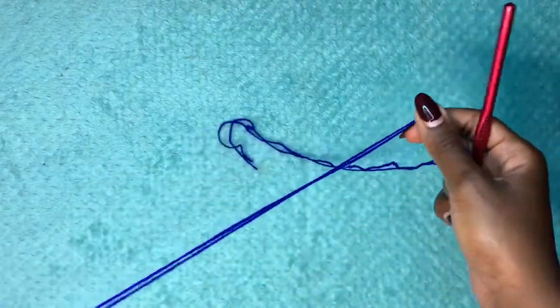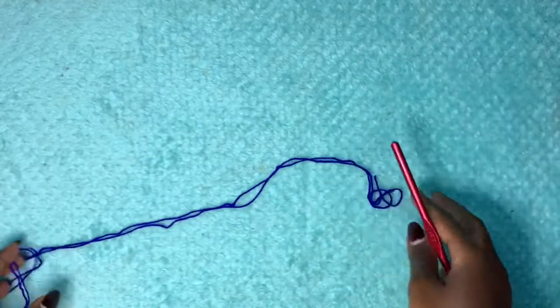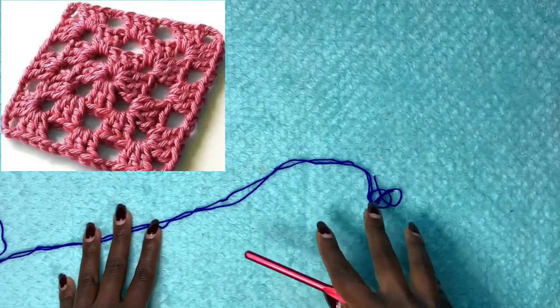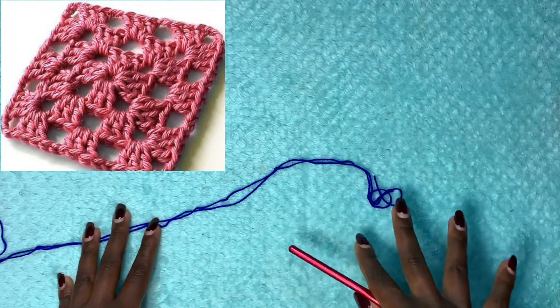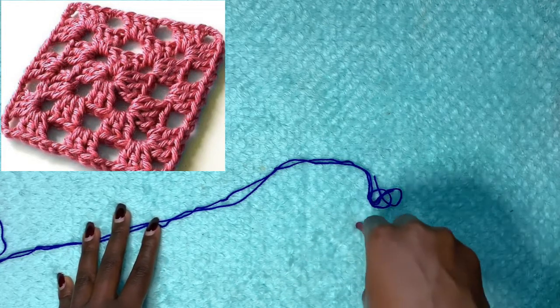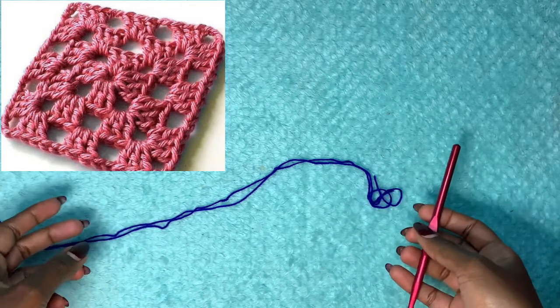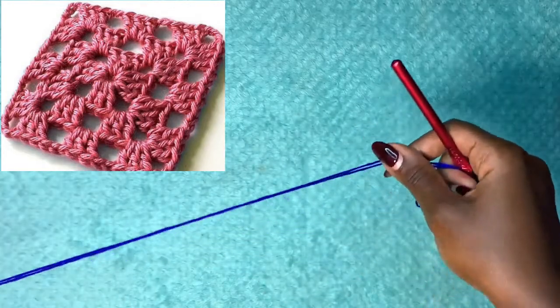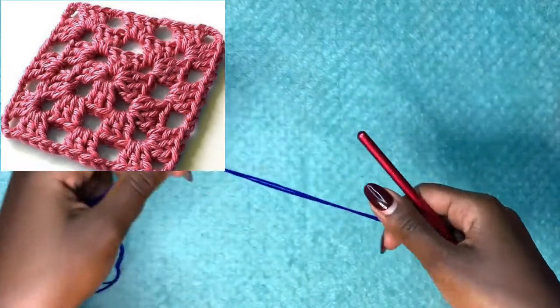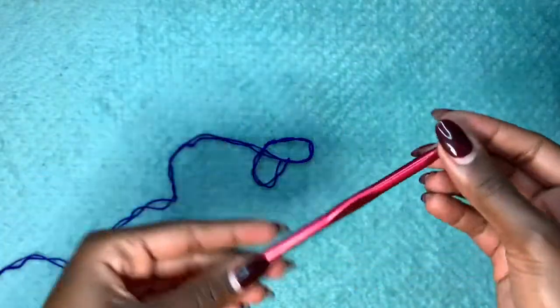My name is Sheila. In today's video we shall be learning how to make a perfect granny square, beginner friendly style. I know so many people have been requesting this because so many people do it in different ways, so I found a beginner friendly approach to making a perfect granny square. So let's get started.